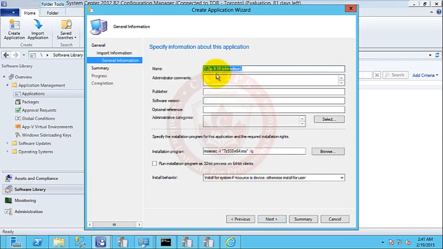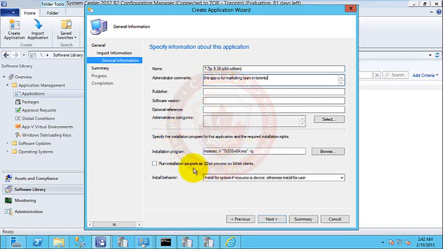So here is the name of the application, and some admin comments. For example, the app is for the marketing team. So just for others to know who created the application, followed by the change number, whatever. The more detail you have, the better it is in the future. I've been in environments where we had 200-300 applications, but without administrator comments or specific details. Some applications we never knew who installed them, or why they are there. So the more comments you have, the better it is.